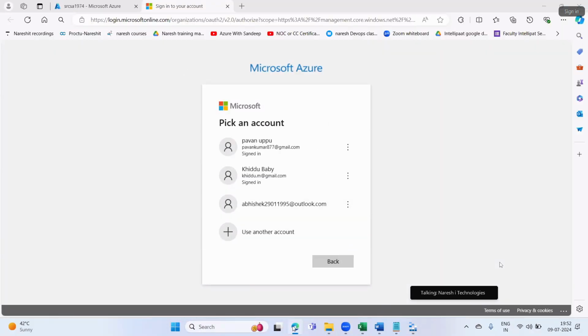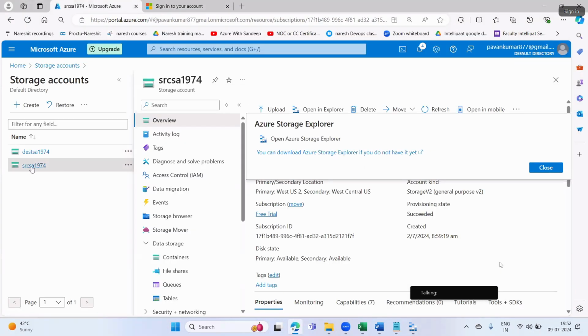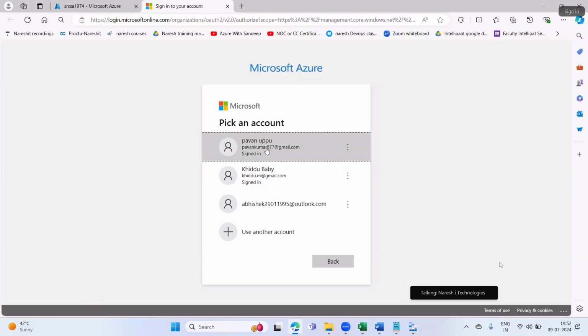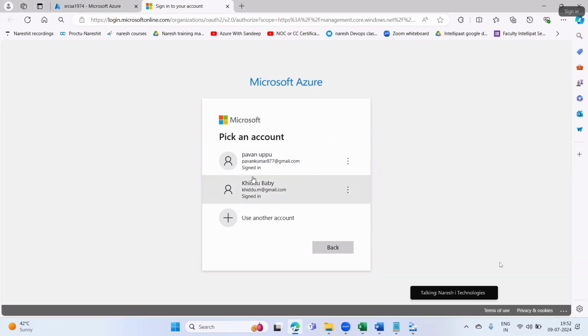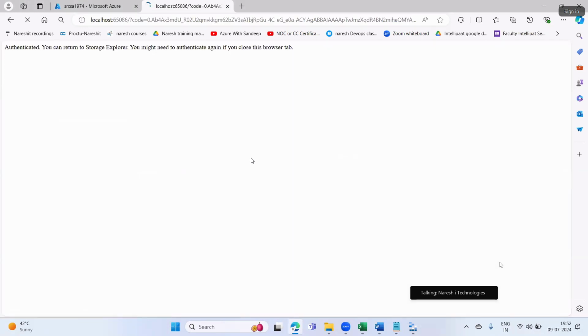So your storage accounts, source and destination. This storage account is in which subscription? This subscription, Pavan Kumar 877 something. So select that subscription carefully. Okay, fine. I'll say here this one.